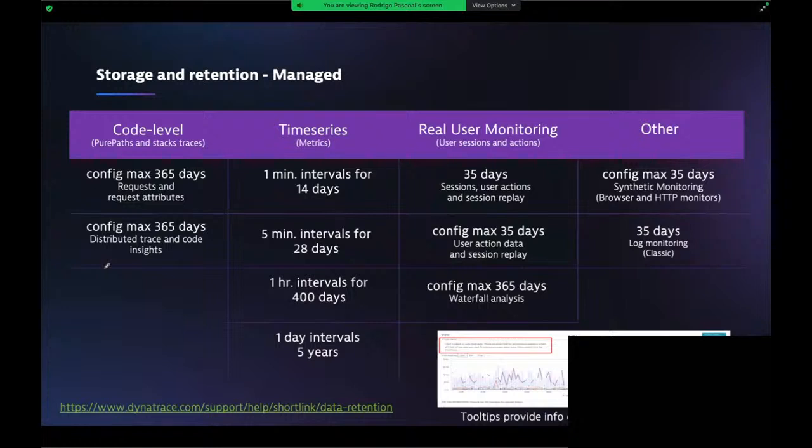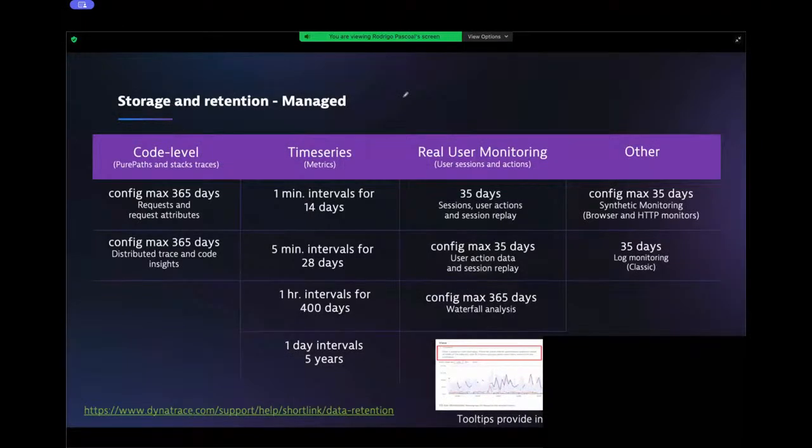So Anand is asking, why do we limit Elastic to 35 days? What's the reason? I'll explain again. Elastic is an open source product that everyone can use for free. But for advanced organizations and enterprises, there is the Elastic Enterprise. I'm not sure if the name is exactly this, but it's an advanced version of Elastic that allows us to do things like consolidation, having Elastic running on multiple nodes, and other things. Dynatrace is not using this enterprise Elastic because it's very expensive and the value is not really that much. So for that reason, even for managed, we are blocking this at the maximum of 35 days, because we believe that's the maximum that Elastic can take in terms of storage.